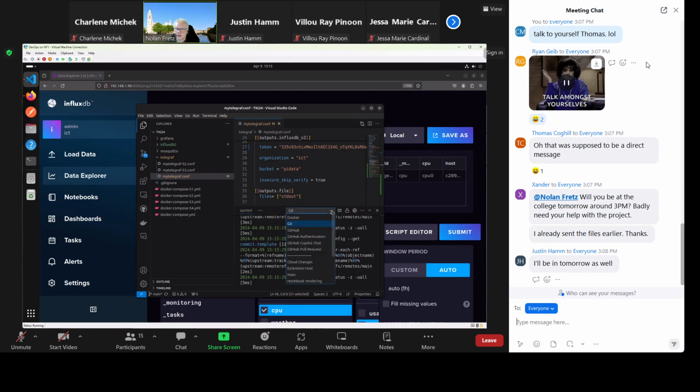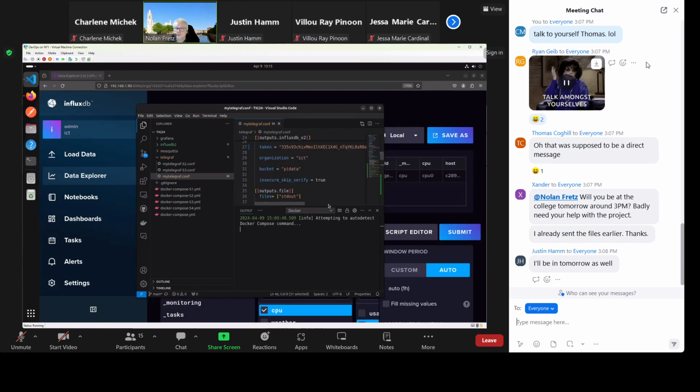Oh, hang on, that's not what I want. Let's go here. Is that the one I want? No, not Docker. I wonder which one it is I want. Oh, it's going to output inside the container. That would be harder for me to see. If I was to build a console into the container, then I could probably get what's getting dumped out to standard out. I'd have to console into the container.